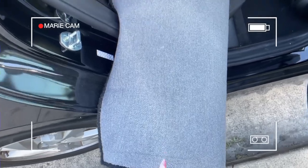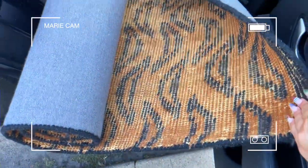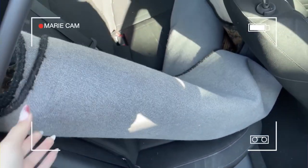Okay, I just got here. I'm waiting for the girl to come out with the rug. Oh, I'm gonna go help her with it right now because it's quite large. So I got the rug and shoved her in my car. It's really cute. I think it'll look really good in the space, and Drew found a really good one. Fit this in here. Oh, she's bendable. So we are going to place it on the ground.